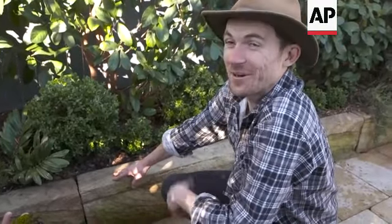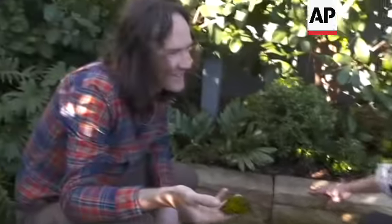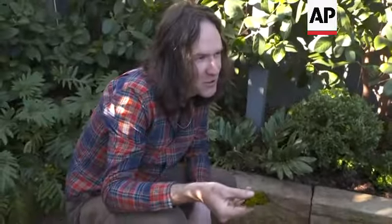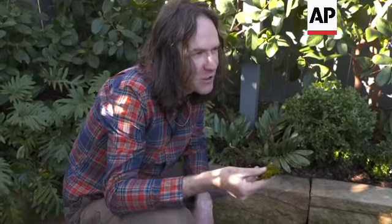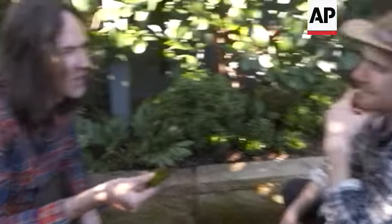I feel a bit bad that I want to get rid of it. You should. But again, I spent a lot of money on this sandstone, so I think I still will get the high pressure hose out and give it a go. I think you should second think that approach, as this is a very important piece of biodiversity in your garden. And being that it spreads via spore as opposed to seed, like many other plants, it may be quite futile in your attempt to remove this entirely.